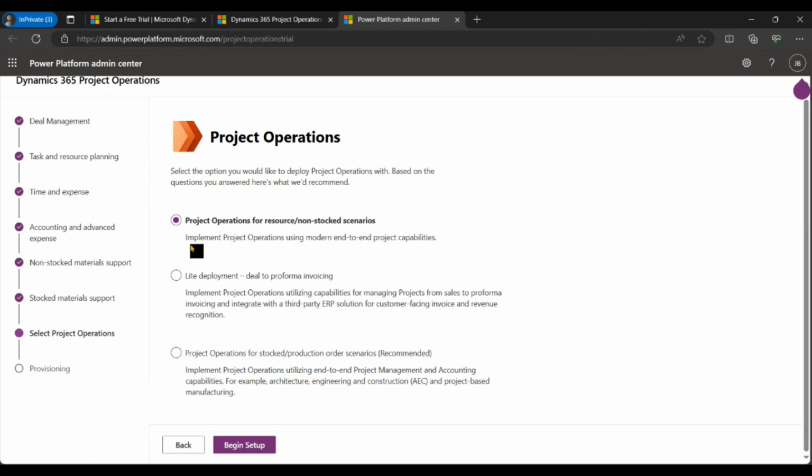But I am going ahead with light deployment, where you can perform the activities from lead creation until invoice creation.